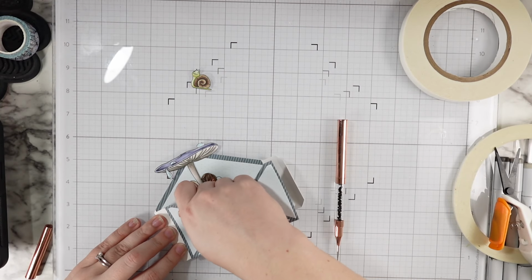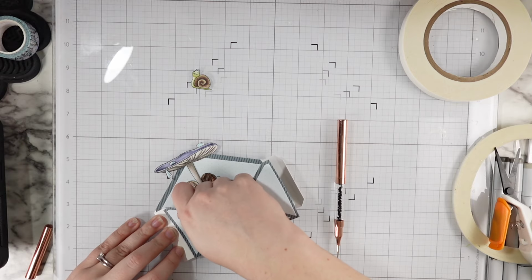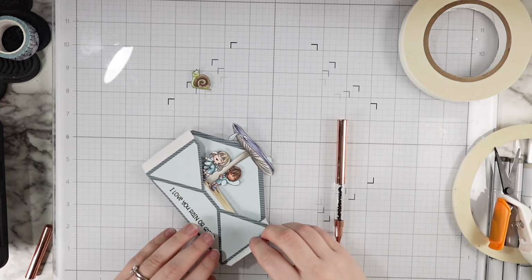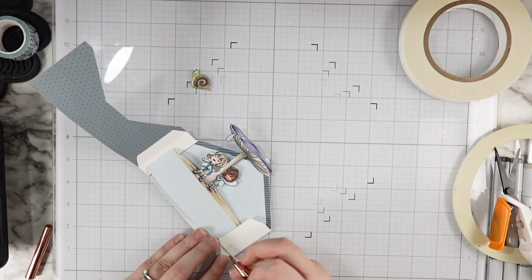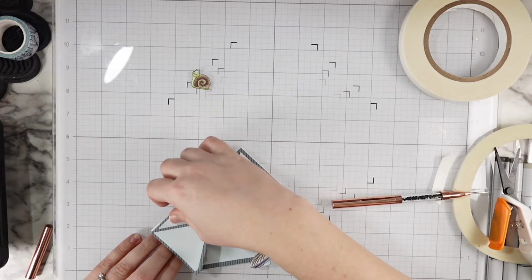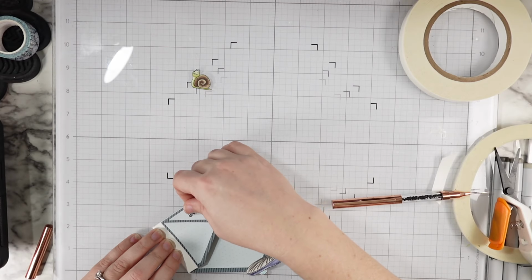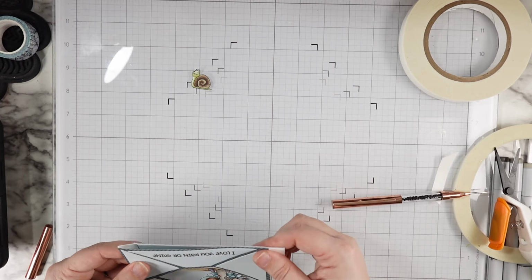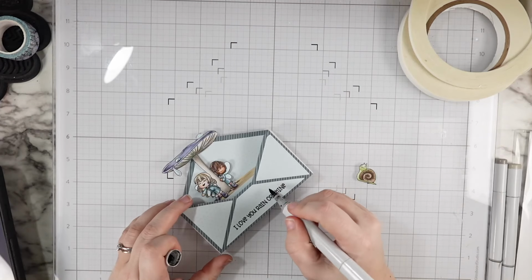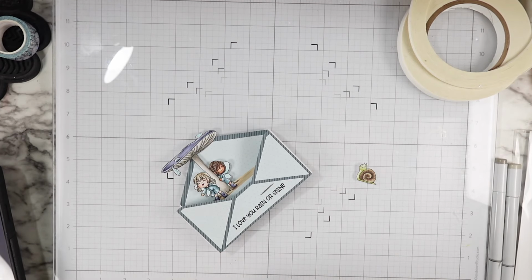Once I had that ready, I put the thicker tear tape on those bigger tabs at the very front, and we're going to pop our front piece in the same exact way, doing one side and then folding everything over flat so that it lines up on the other side, giving it a good squish back and forth to make sure that everything is going to lay flat.